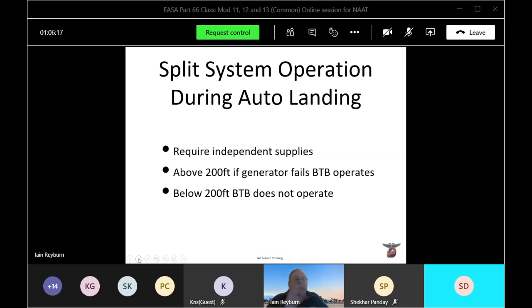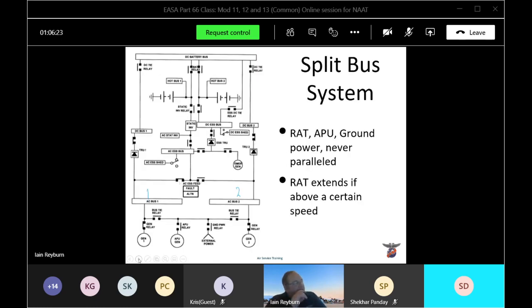Now, remember we said this has an advantage. It does have an advantage. So remember I said one bus bar, one generator, one bus bar. And those who can remember when we did avionics and we talked about certain systems only had to have one power supply for each system. One of the things we looked at is something called stall warning. And remember we said for stall warning, the two systems need to have independent power supplies.